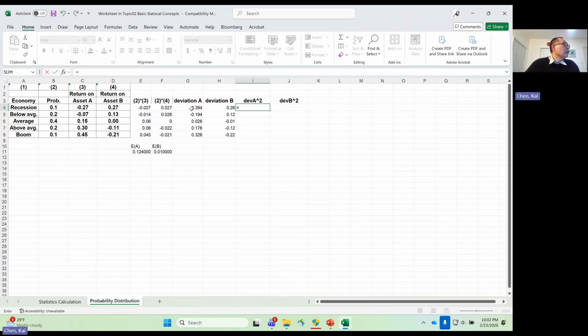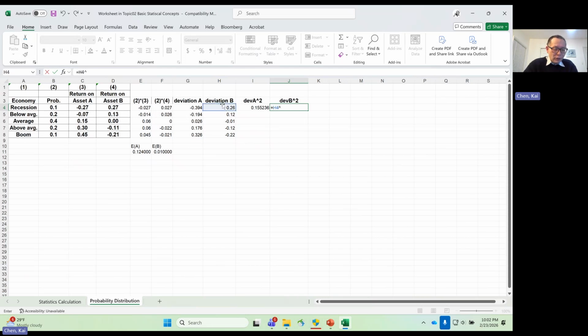Now we are going to square this one. How can we do this? Well, I'm going to use the power function. Power function is on the key caret. Caret, and then square it. So that is a squared deviation. Here, I'm going to calculate the squared deviation of asset B. It should be this one, right?